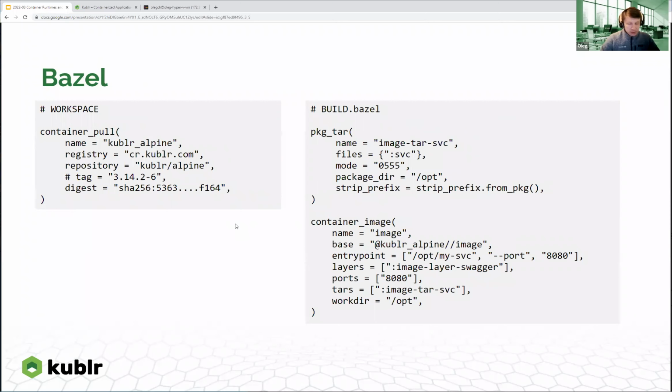And the last note I wanted to mention is Bazel as a tool to build images. Unfortunately, we don't have much time left for that. So I'll just say that Bazel, being a general purpose build tool, provides as a part of its plugin base a set of tools to build container images. And the benefit of Bazel is that it can build container images completely without the need for Docker or containerd or any other container runtime installed.